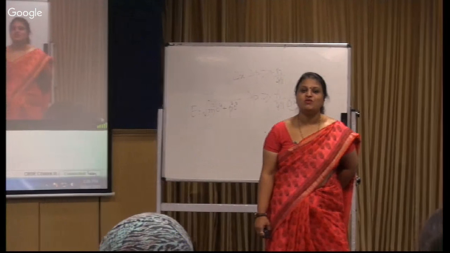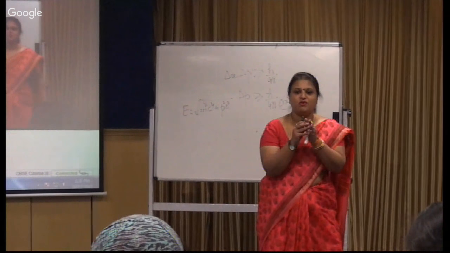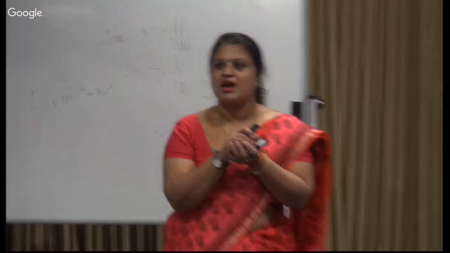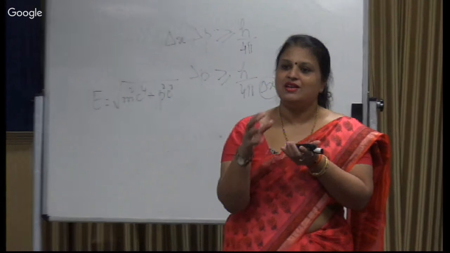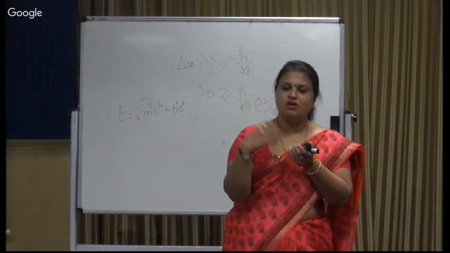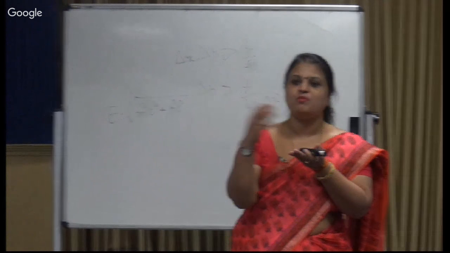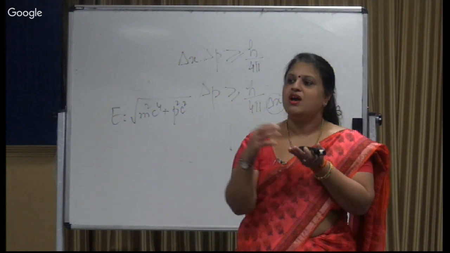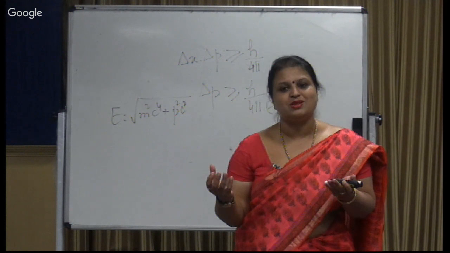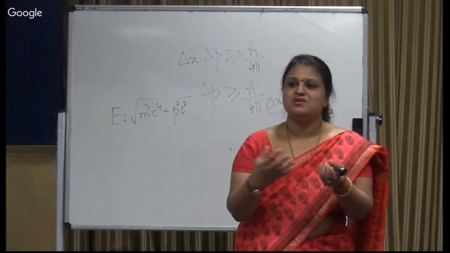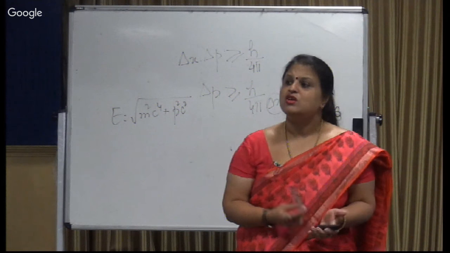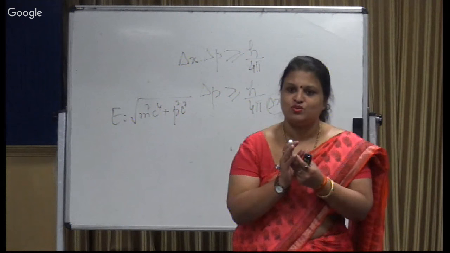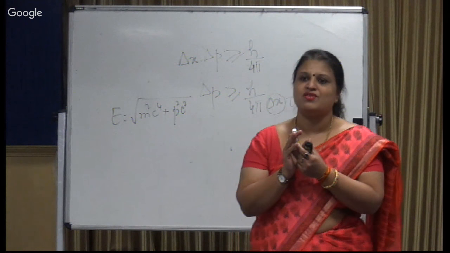Actually, regarding centrifugal force, there are two different types of forces acting on the atom. One is the electrostatic force of attraction, which attracts oppositely charged particles. We have electrons, which are negatively charged, and the nucleus, which is positively charged. So obviously opposite charges attract each other, and it is the electrostatic force of attraction that is responsible for attraction of these two.